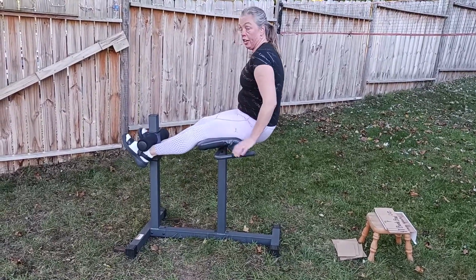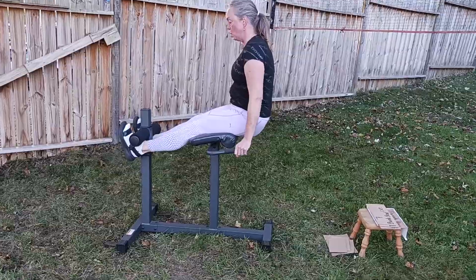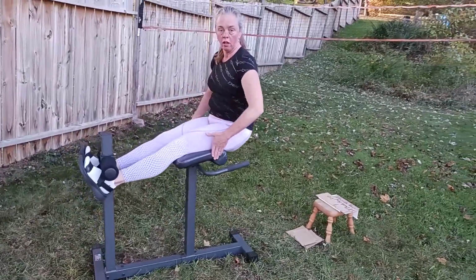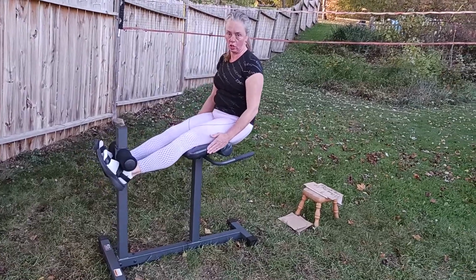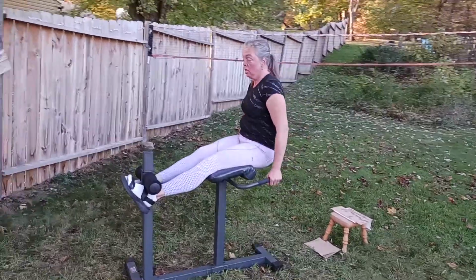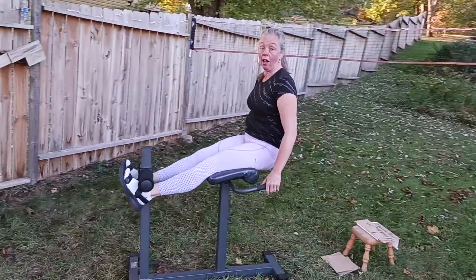Hook your feet under here and scoot out so that you're not seated on this cushion. You don't want your butt to be on this. You want your butt to be out over air, over nothing. And that's going to provide you with a better workout.